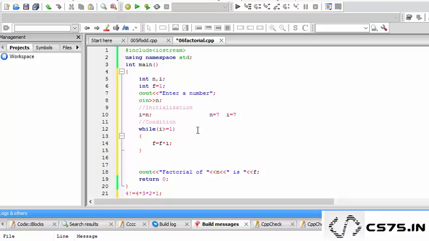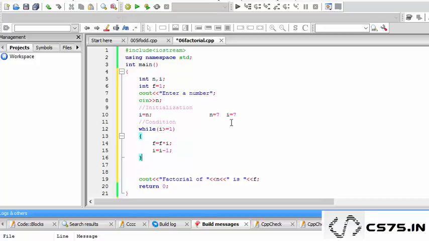What next do I have to do? I have to update the value of I as I equals to I minus 1. Now what does it become? I becomes 6. And again this loop will check. This is where the brace started, so after the while, this is where the loop starts. Everything inside the loop starts from here, and after the last line, when it sees the brace, it again checks for the condition. What is the condition? I is greater than or equals to 1.